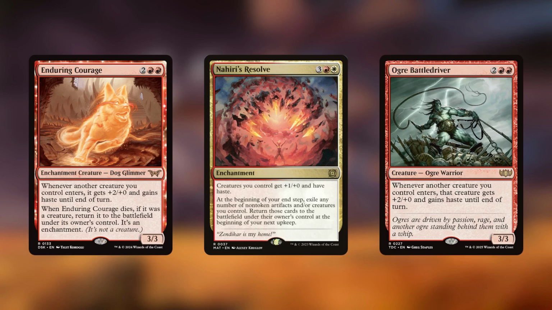Enduring Courage and Ogre Battle Driver both do the same thing, giving a creature +2/+0 and haste when they enter, allowing them to attack immediately. These cards are especially great thanks to the power boost. Not only will their combat damage be further increased thanks to the boost being doubled, they also work very well with the two enchantments, Warstorm Surge and Pandemonium, since the triggers can be stacked so the power boost occurs before the creature's power is calculated for damage.